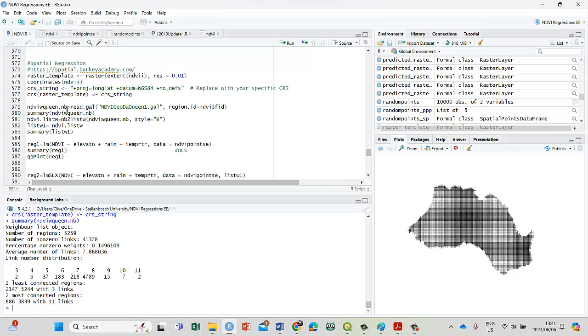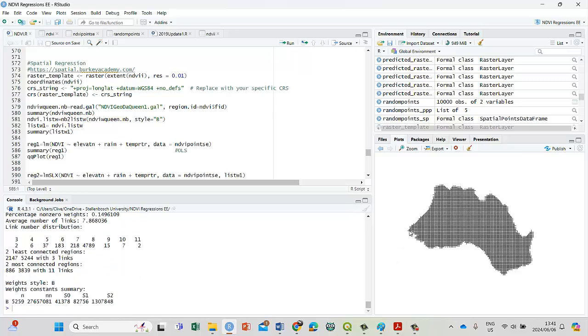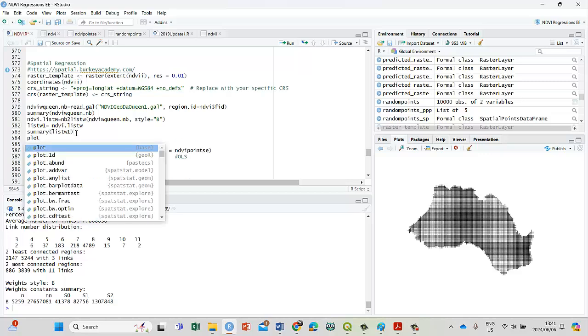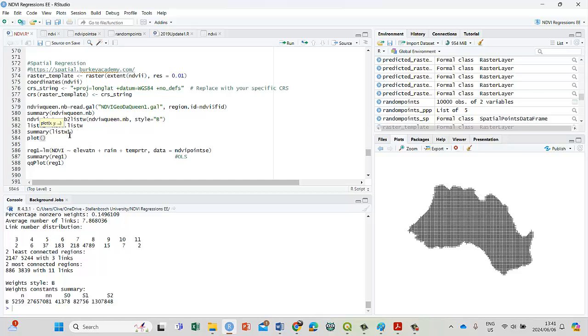Okay, so that's it, and then we just create a list with it, and we can then generate the summary of that list, and that will give you the same numbers plus minus, and we can plot that. See if we can plot it.